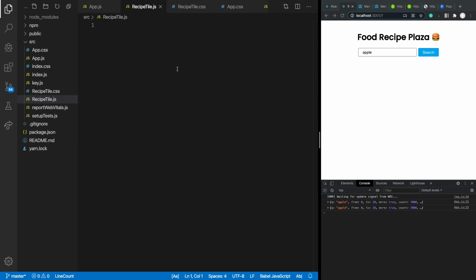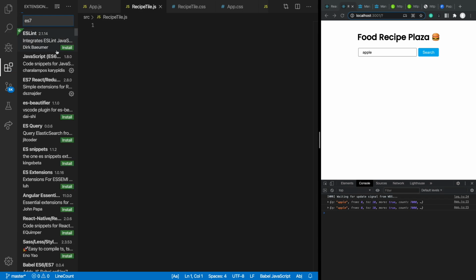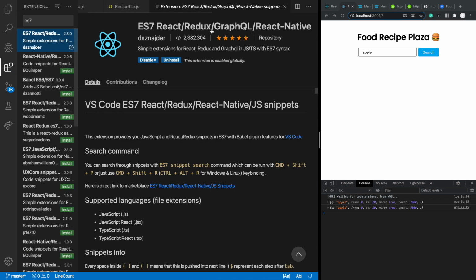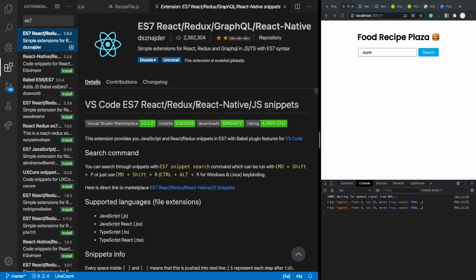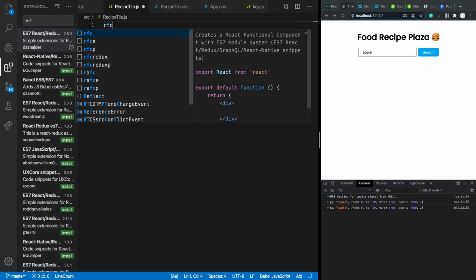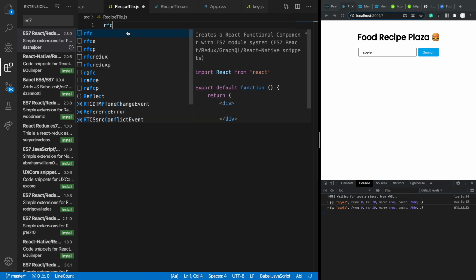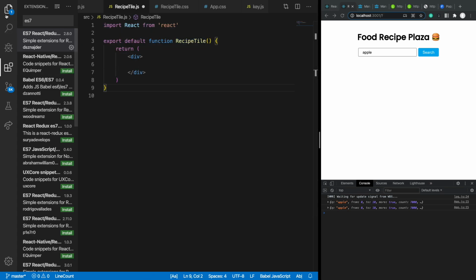Now I'm going to use an extension of VS Code, which is called ES7 Snippets. So I think this is the one. Yeah, this is the snippets one. What it is used for is that now I can write RFC and it will create this bare bone structure for a React component. And this is a functional component, by the way. If you don't understand the difference between a functional and a class component, it is a bit descriptive. But overall, this is a functional component which we are using right now. You can create that by just writing RFC. You don't have to write it all from scratch. So that is the use of ES7.